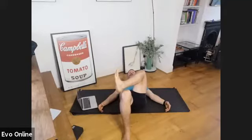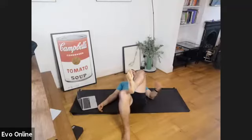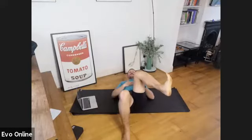You always listen to those people who are 80 years old and they run the marathon. You think, Christ, I wish I could do that. Well, do something like this and you've got more chance of doing it. Slowly bring the heel back into the center and then rotate internally.